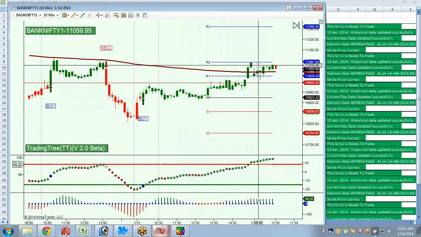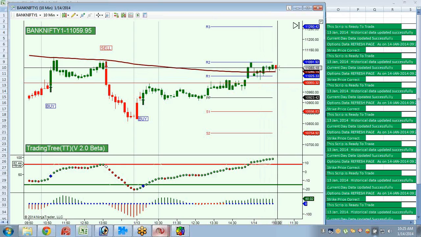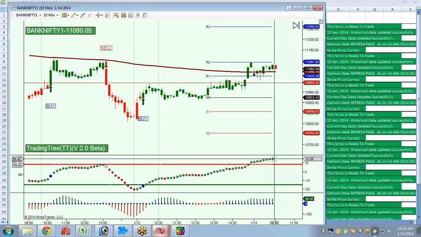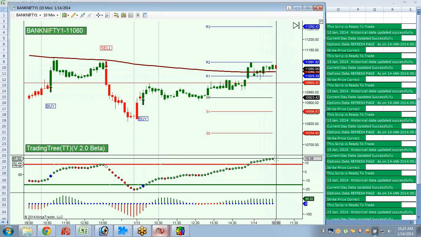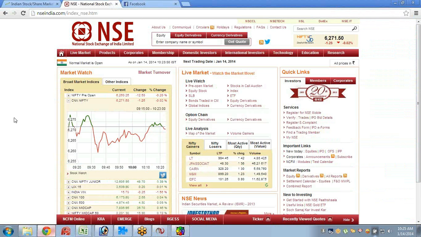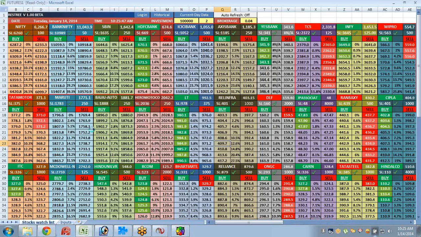Now you are definitely in profits. Now don't worry about this red, this one. As soon as you find some red here, then you need to worry actually. You'll have to keep changing your stop loss. The other thing you'll always have to check is where your Nifty is. If your Nifty is bullish, your Bank Nifty will usually be bullish. The banks are supporting. Now, how I do this is I keep checking what's happening here.